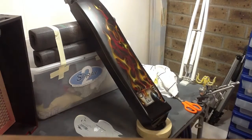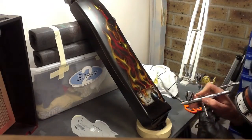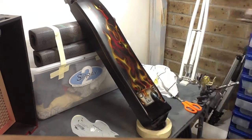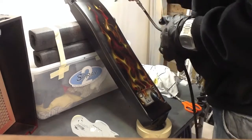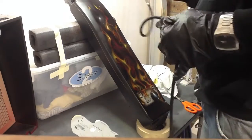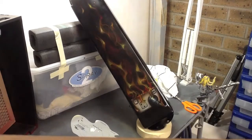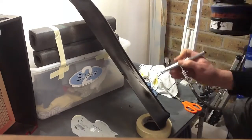So again, I'm sealing it off with the 577 binder, which is a De Beer binder. You can also use Intercoat Clear, and PPG have one as well, which I think's an 895, but you need to check that. So now I'm just cutting in around the flames with black, just to finish it off. So just getting rid of all my overspray.